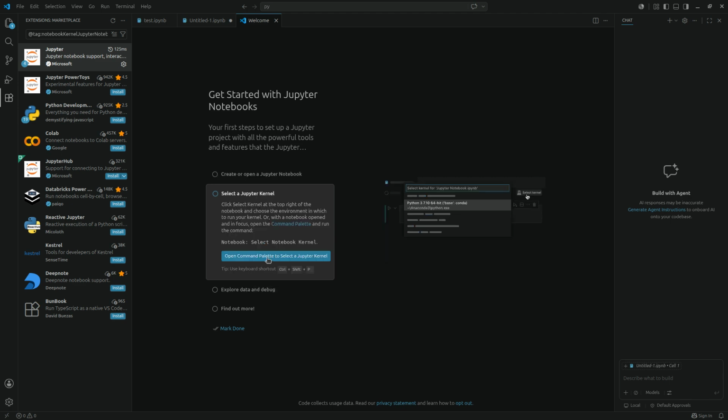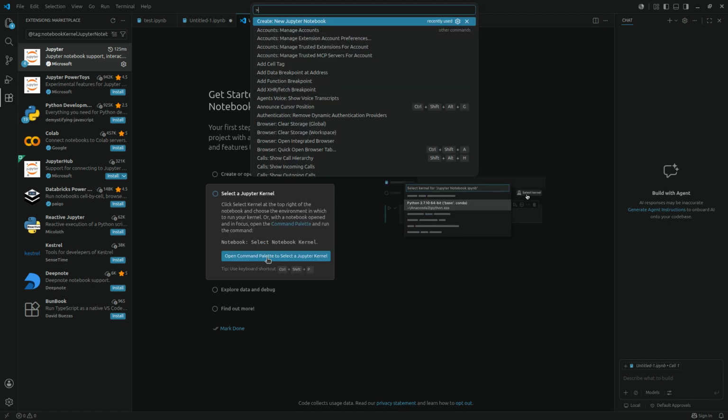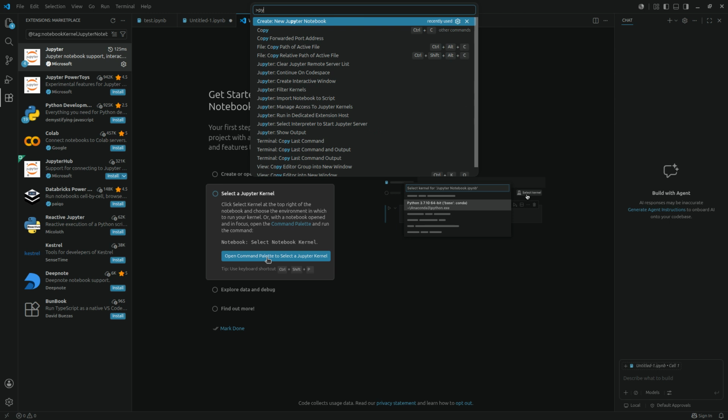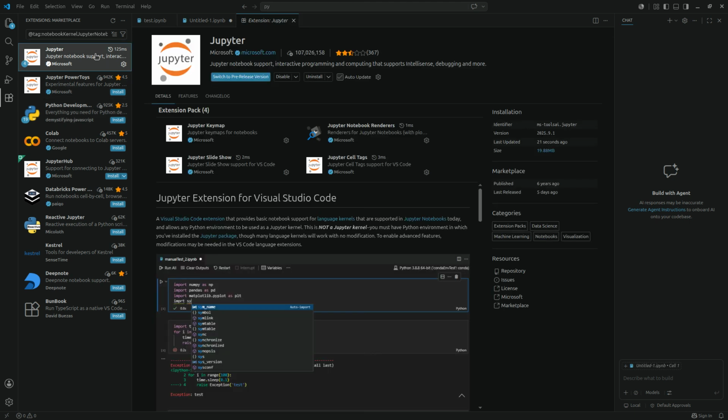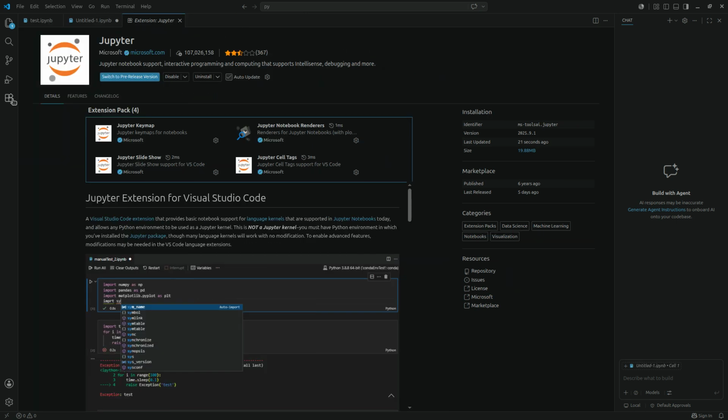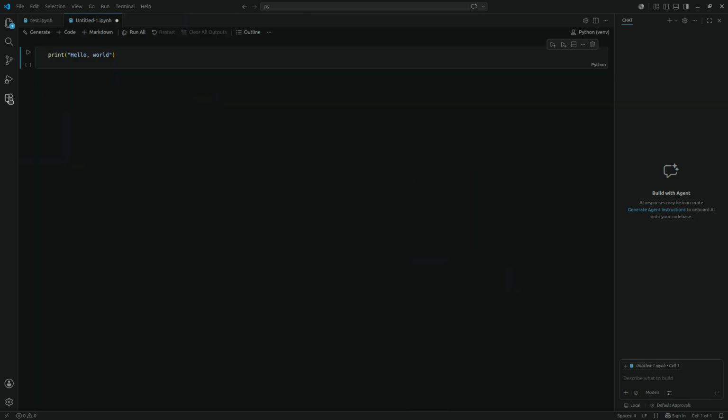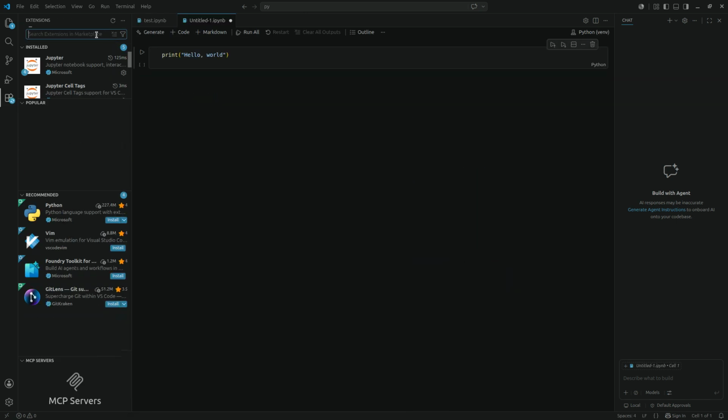Select the Jupyter kernel. Let us see. Python, no matching. So there's one more problem. Yes, it has been downloaded; that's not the problem anymore. The problem is we do not have the Python extension, because I've also downloaded VS Code on this system recently.